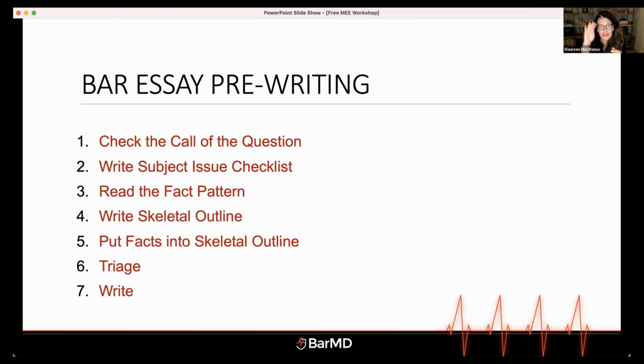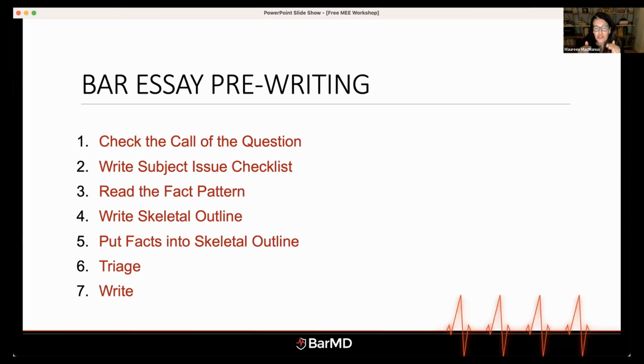4, you write your skeletal outline. And I do this in my answer. So if you're a handwriter, it's a little bit different than just doing it on scratch paper. But I put my headings into ExamSoft. I am putting my headings in there. I'm not writing my rules yet because timing is so critical. You can lose so much time just writing in a ton of rules, and you need to be very thoughtful and only include the amount of rule necessary, because otherwise you run out of time.